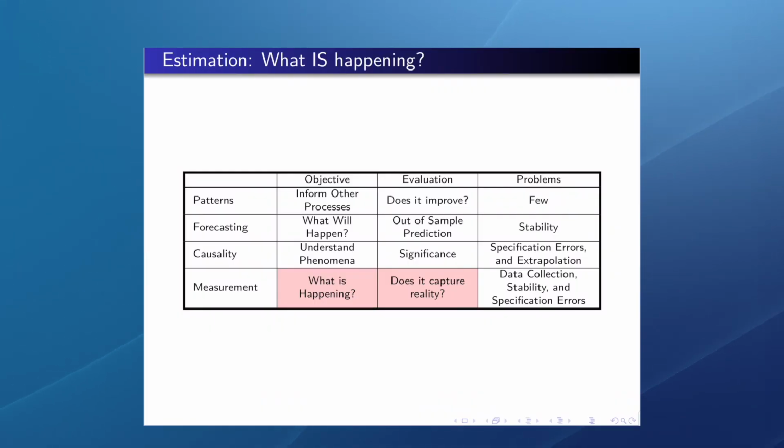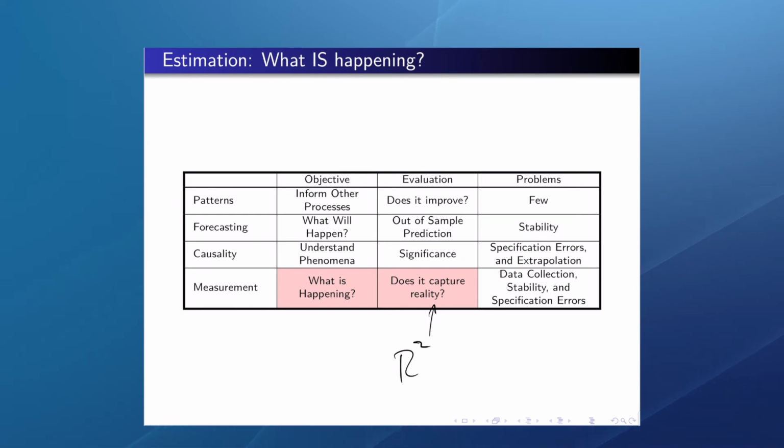So let me just show you what we did with the data, and let me pick two different objectives. I'm going to pick the objective of measurement and then forecasting. Causality here is a non-issue because we know that X is causing Y, so there's nothing we can actually do here for that. But I want to look at two issues, measurement and forecasting. So if we had to use those, what will be the criteria? For example, for measurement, am I capturing reality here? The R square is a very good one. So we know X is exogenous.